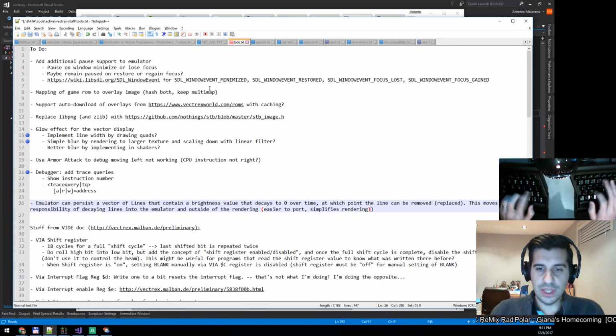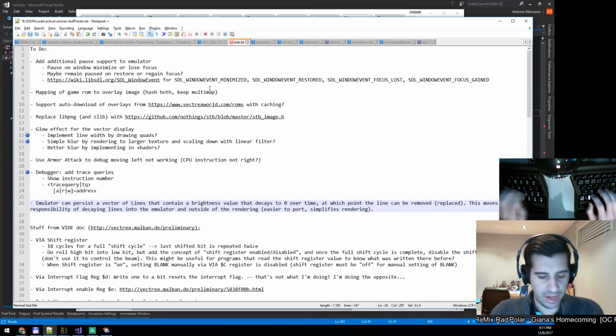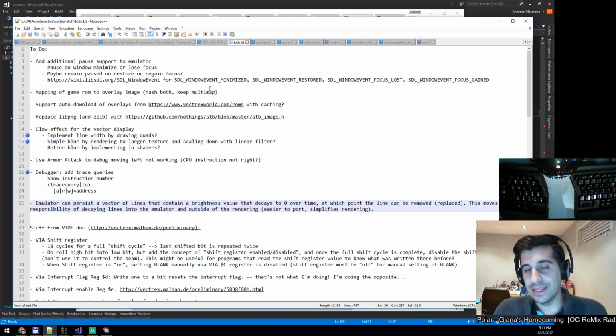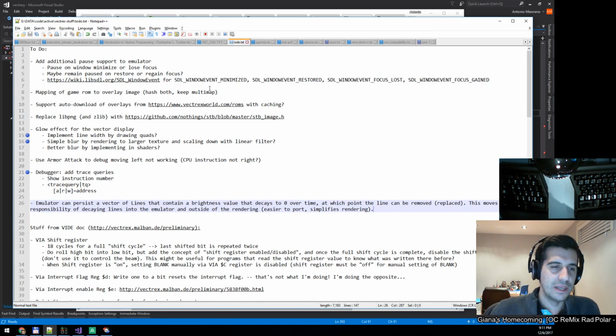So this would also simplify the rendering, right? Because I could just say, I've got a bunch of lines, I just draw the lines. And then coming back to the whole blur situation, I can now draw the lines, blur, and then draw the lines again. That's something I can't do right now. I can't just draw the lines again on top of the blurred value because I will not get the lines from previous frames.